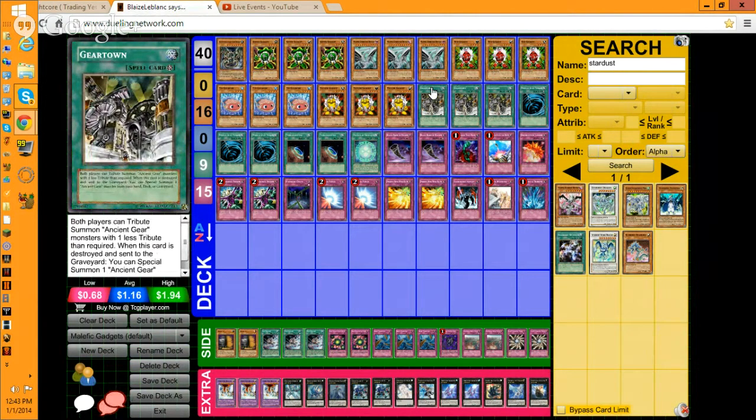I'm sure that any of you know what Gear Town does. Whenever it's destroyed and sent to the graveyard, you can summon an Ancient Gear monster from your deck, hand, or graveyard. So it's really easy just to get out and keep Gajiltron Dragon out on the field. When you have this activated, make sure that you set your next skill spell, because if you don't, you might have issues.